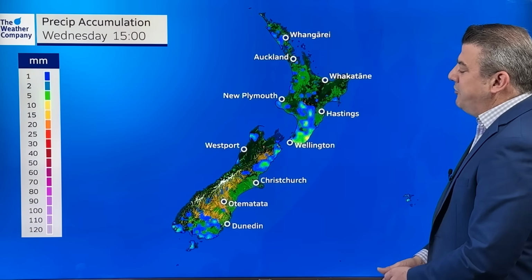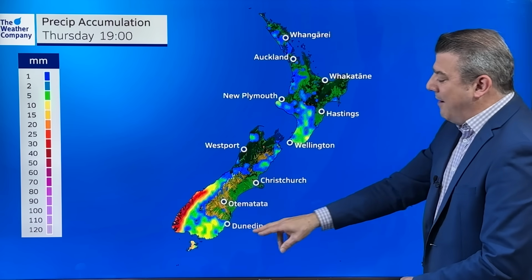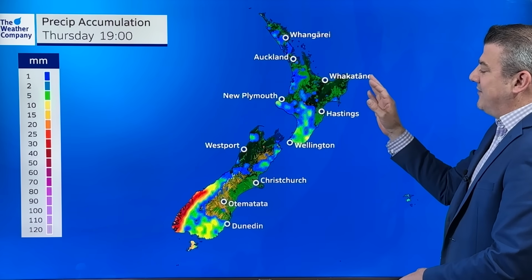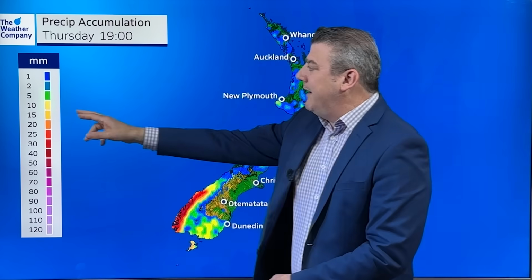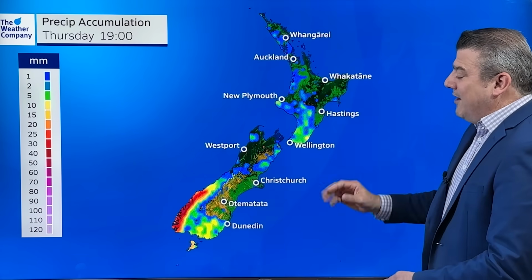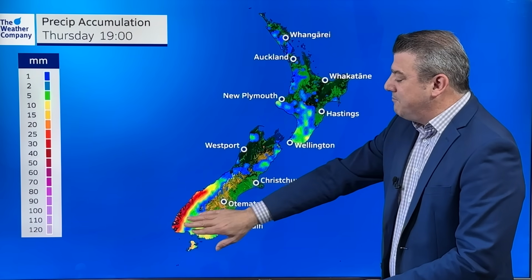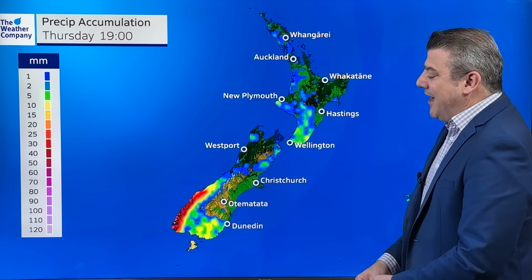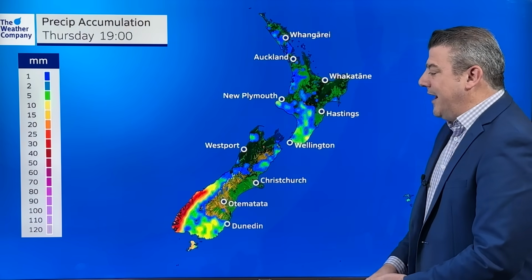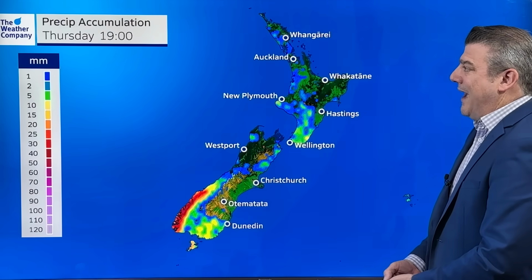Now we've got a few showers lingering behind this storm system, mostly around the North Island and a couple down around Southland just for the next day or so. So not very much in the way of heavy rain, between 1 and maybe 10 millimetres in the yellow dots, not much in the way of that. Then you get that next burst of rain on Thursday night, which is mostly in the southwestern corner for Southland and Fiordland and Southwestland. You'll get that next cold front coming through on Thursday afternoon and evening.